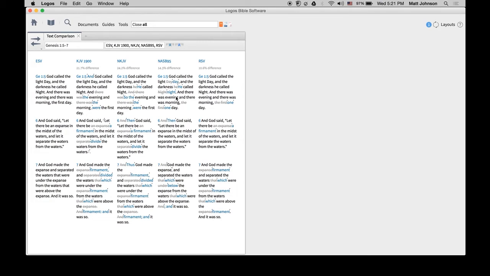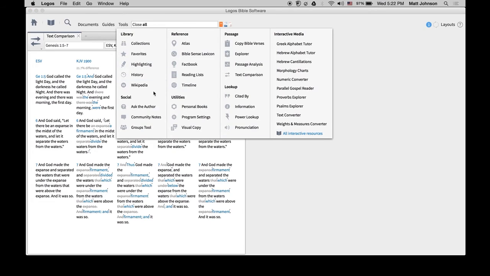So now we are going to create a second window for the text comparison tool. In Logos, anything that you're using, any of the tools here, you can have more than one. So last week we looked at the compare pericope tool. Let's say you wanted to have that open, and while you were looking at that, you also wanted to look at the version river, the morphological river. You could open a second passage analysis window and open that separately so you can see them at the same time. Or if you were doing Bible word studies, you can have as many open as your computer can handle.